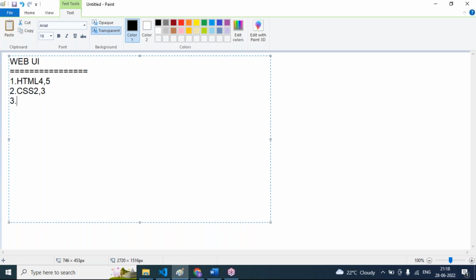Third one is JavaScript. Fourth one will be jQuery. Fifth one will be Ajax. Sixth one is responsive design. Then the seventh one will be Bootstrap. All these topics I am going to cover for you.